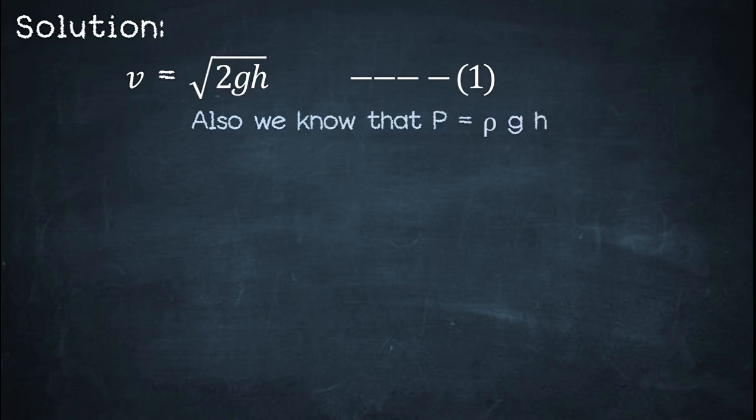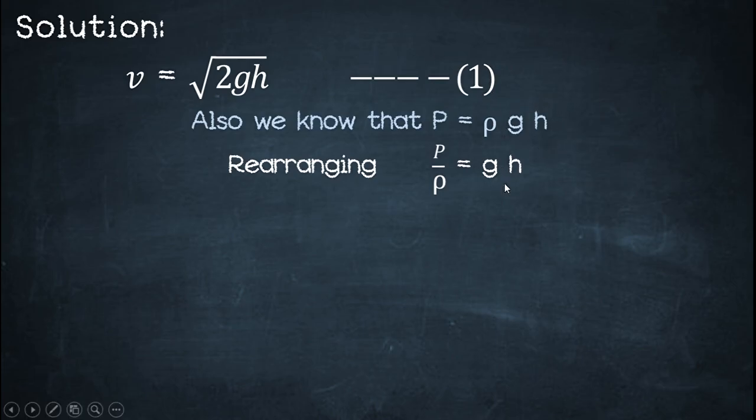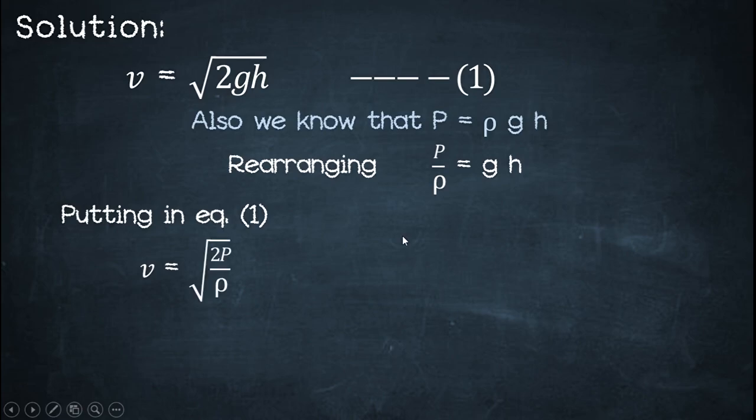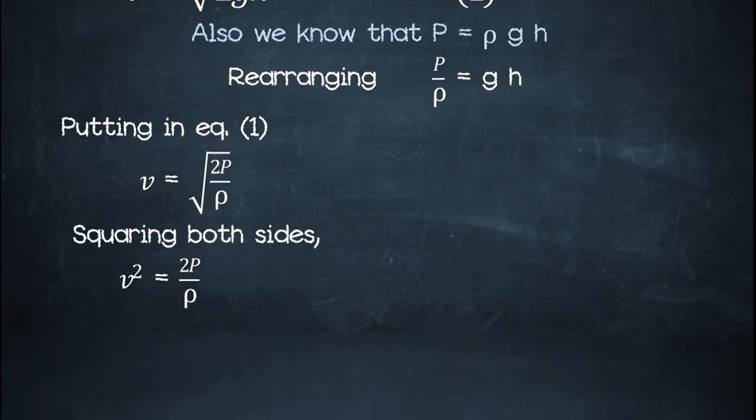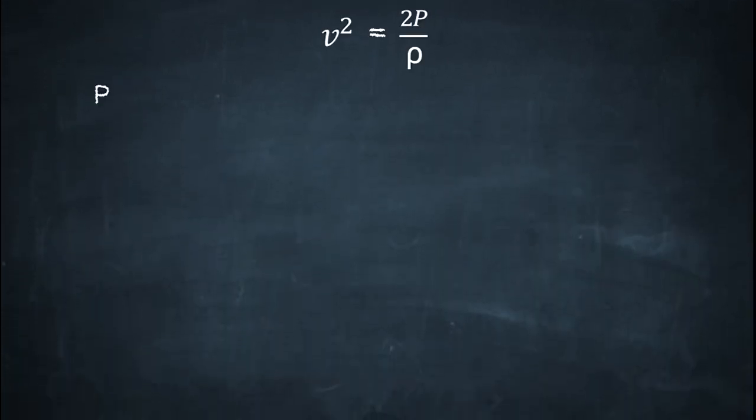And we know that pressure is equal to rho gh. From here we can rearrange and find gh is equal to P by rho. So in place of gh we can put this value in equation 1, which will become V is equal to under root 2P by rho. Now we can determine rho from here, because pressure and velocity are given to us. You can substitute the values here and rearrange them to get the answer, or if you want to firstly rearrange the formula and then substitute the values, you have to take the square on both sides. V square will be equal to 2P by rho.